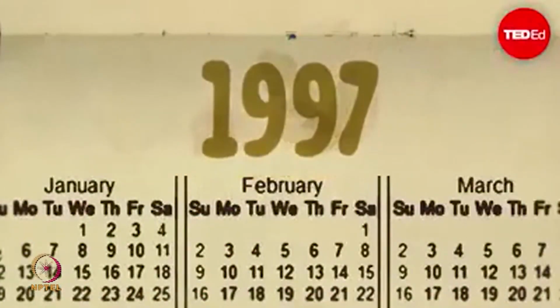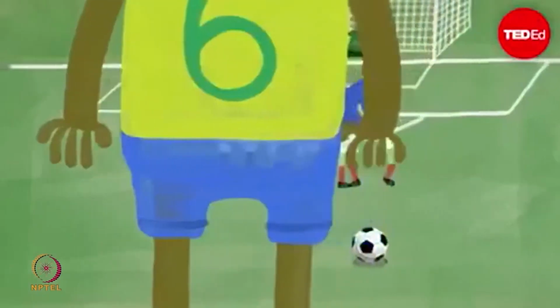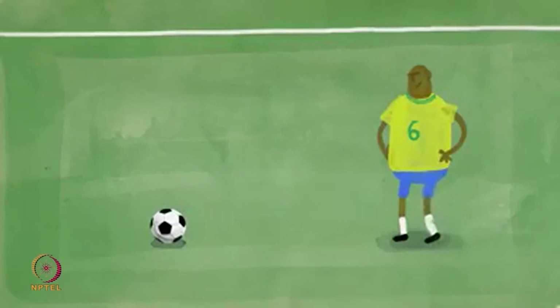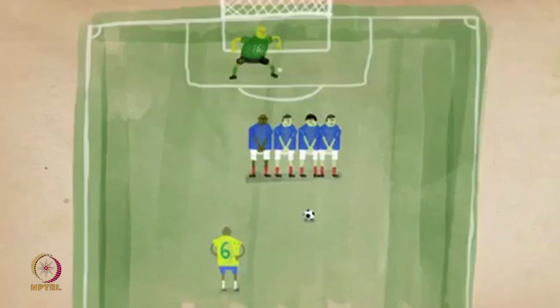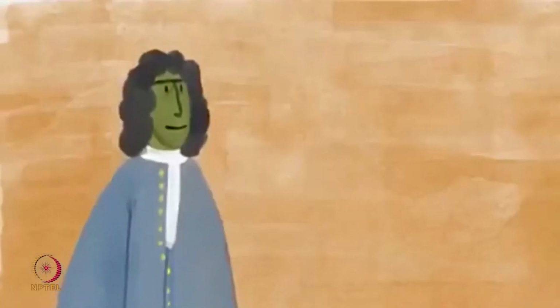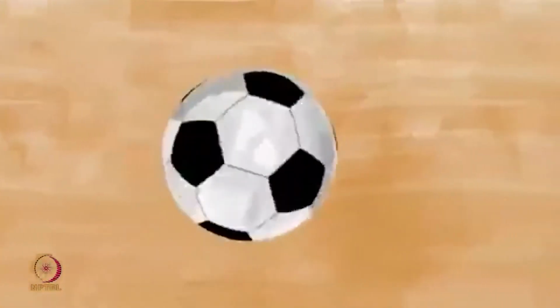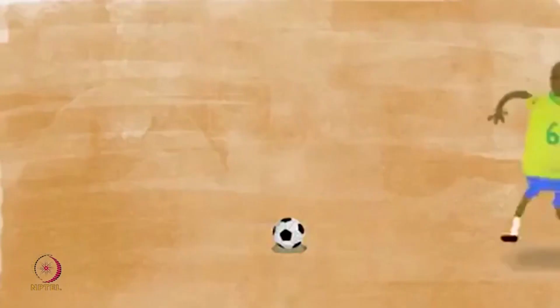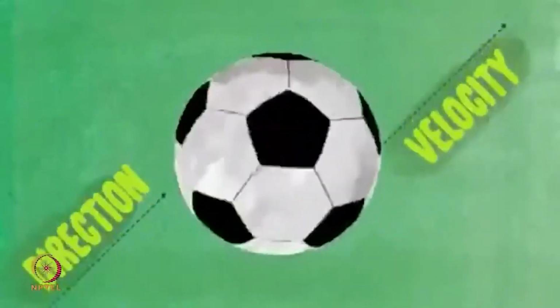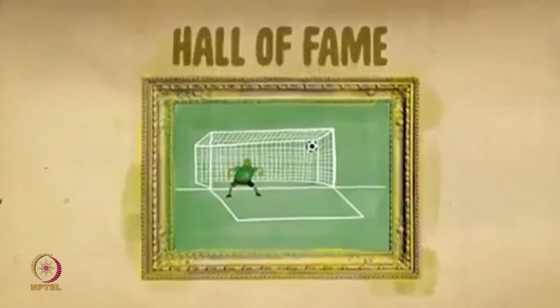In 1997, in a game between France and Brazil, a young Brazilian player named Roberto Carlos set up for a 35-meter free kick. With no direct line to the goal, Carlos decided to attempt the seemingly impossible. His kick sent the ball flying wide of the players, but just before going out of bounds, it hooked to the left and soared into the goal. According to Newton's first law of motion, an object will move in the same direction and velocity until a force is applied on it. When Carlos kicked the ball, he gave it direction and velocity, but what force made the ball swerve and score one of the most magnificent goals in the history of the sport?